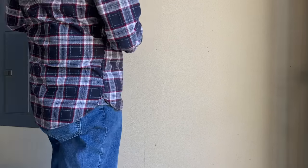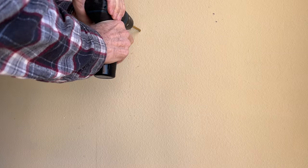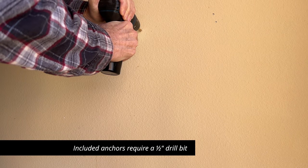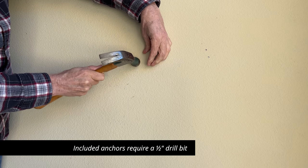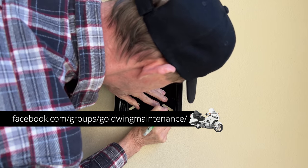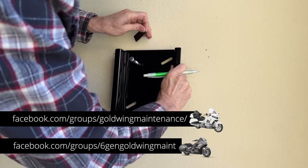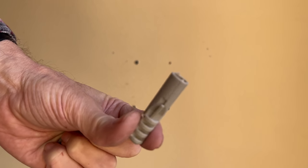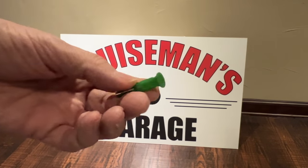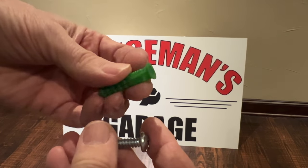I'm looking for a stud in the wall — I have 16-inch studs. Here I'm drilling a pilot hole into the stud, drilling a half-inch hole which is what they recommend for their anchors. I'm using the level included in the kit, inserting one bolt in the top left corner and using the level to mark the other four holes. The plastic anchors that come in the kit don't have any kind of flange, so they would fall behind the drywall — I used my own flanged anchors that hold in place while screwing into the drywall.